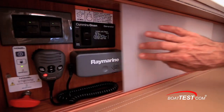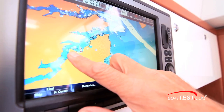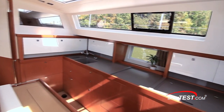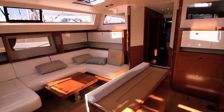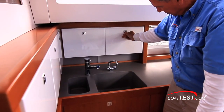A chart table with electronic gear and the ship's electrical panel is next to the companionway. I measured about 15 linear feet of counter space in the galley, counting the island. For cocktail parties below, it can be used as an incredibly long sideboard. When cruising, the chef will like the island, which provides support when on a starboard tack. Two or three people can work in this galley at the same time, which is unusual for any boat.